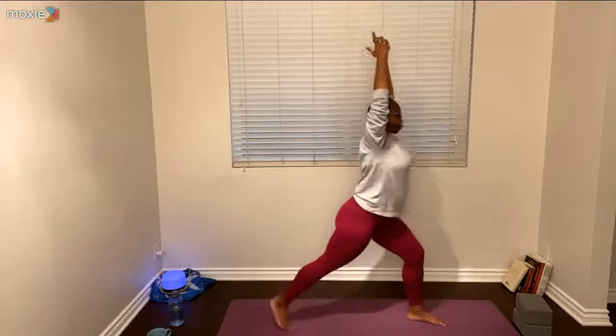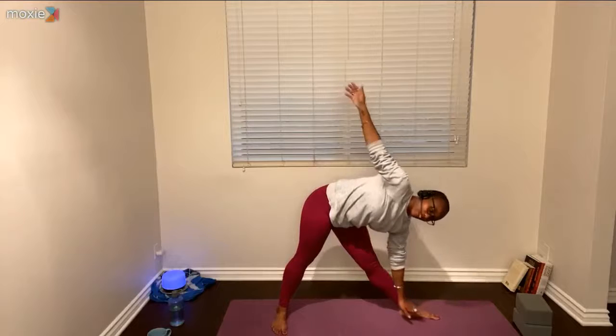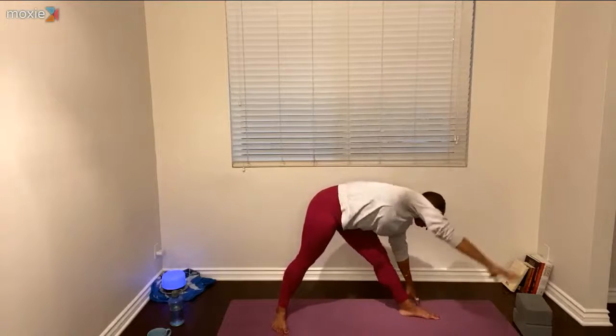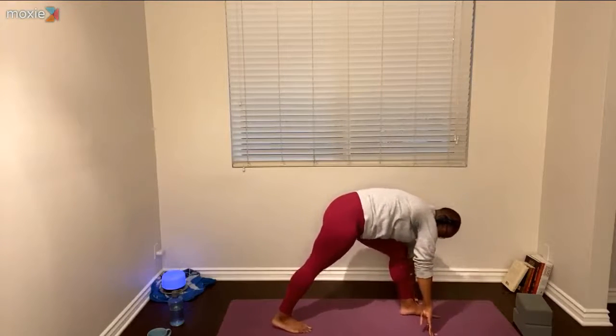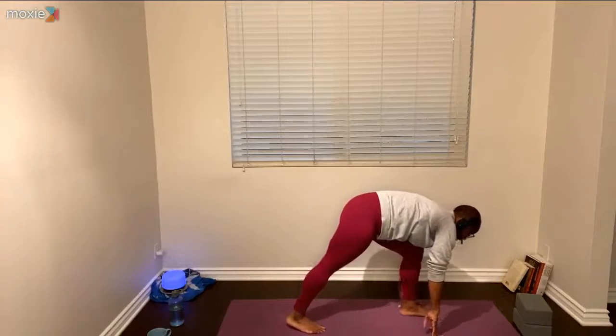Excellent. Since my left leg is forward, I'm just going to turn and face you. Inhale as we straighten our legs, turning that back foot out, whichever back foot it is. Let's exhale, sending our hips back as we extend our arms down, coming into our pyramid pose. Actually, you want to turn that foot right back in and facing, coming into our pyramid pose.